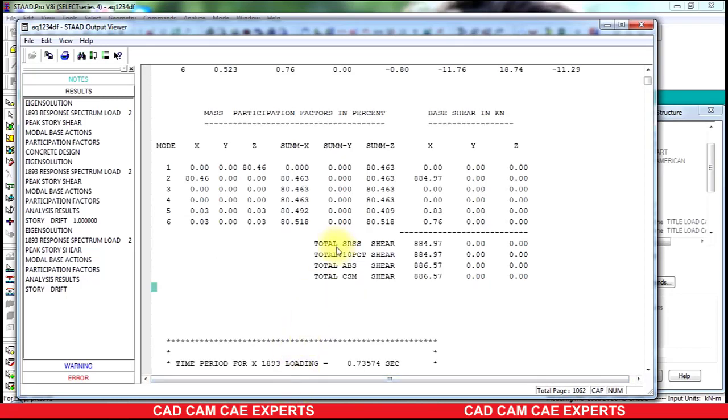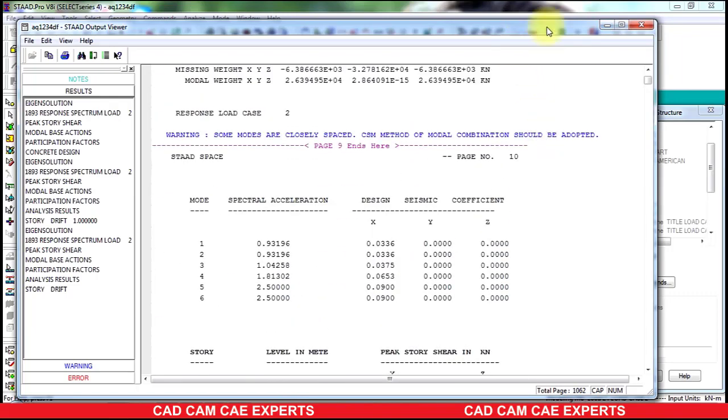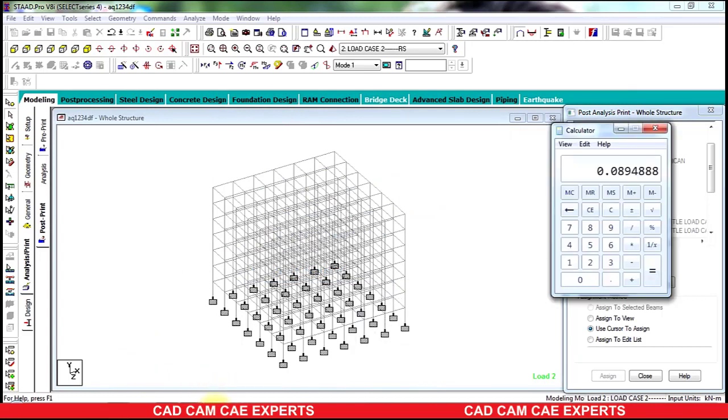However, we need to replace all the response quantities, so we need to replace the 0.036 with 0.0894.